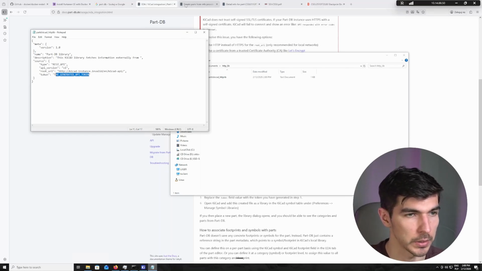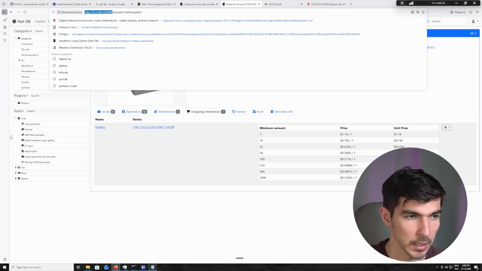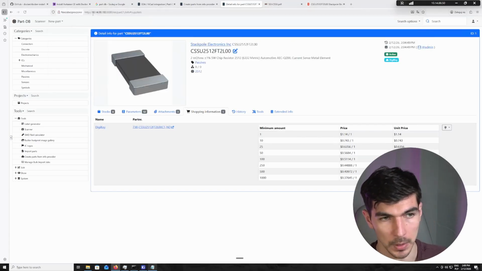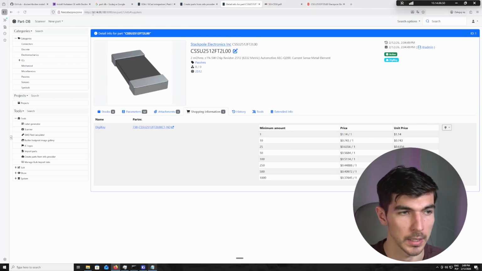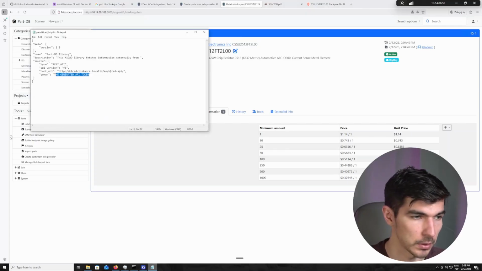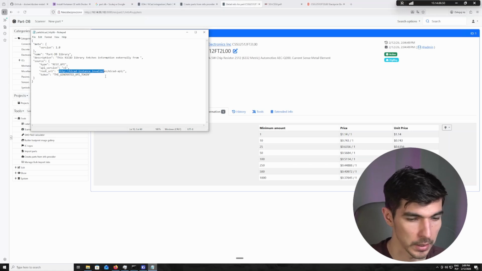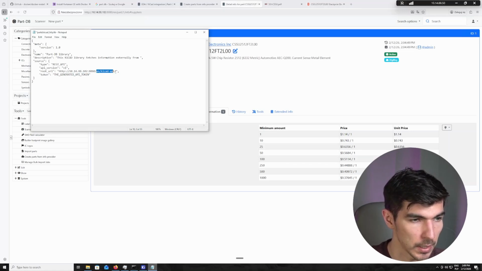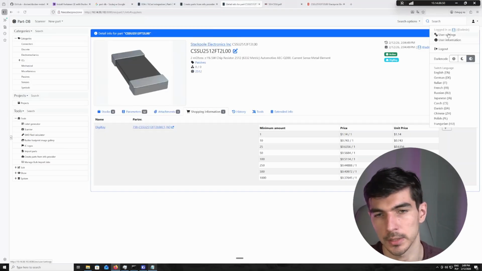So the root URL would be the address of the library here. It can be HTTP, it can be HTTPS. To make your library HTTPS and publicly available, you can use Cloudflare tunnels. It's a free service, and I tested it, it works. But for this tutorial, to make it shorter and simpler, we're just going to replace this piece with our local area network IP address. So we leave this piece with English and KiCAD API, and now we need to generate the token. And this is a little bit tricky.